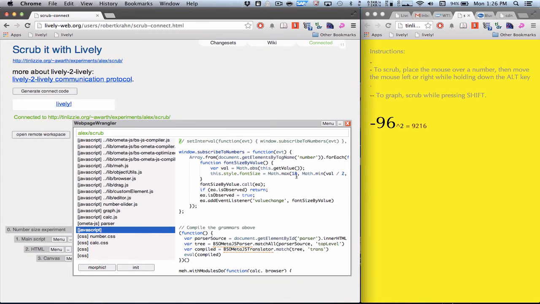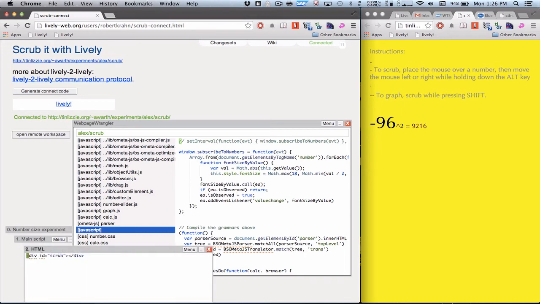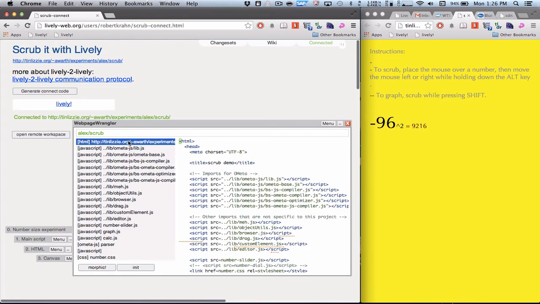In order to really integrate that web page into other Lively pages, what we might want to do is basically convert that page into a morph, so an object that we can deal with in our Lively world here. And for that, two changes are required. On the one hand, we want to get rid of all that HTML stuff that we have over here.